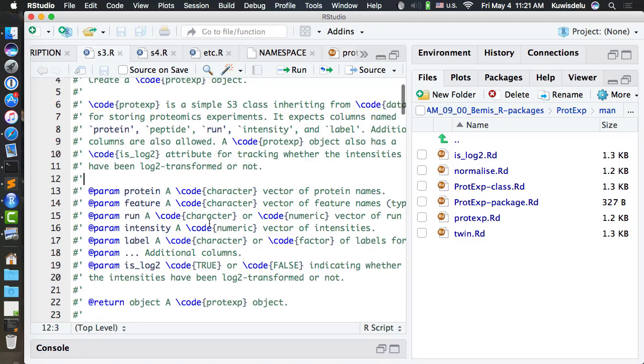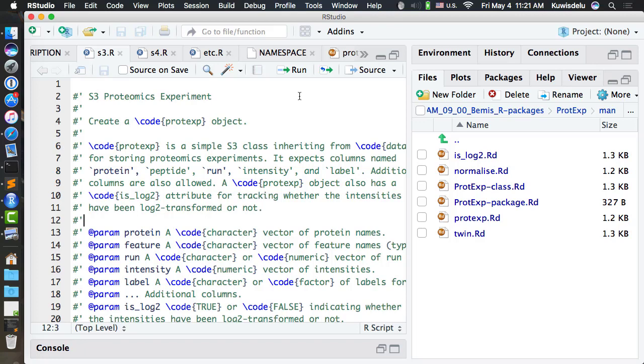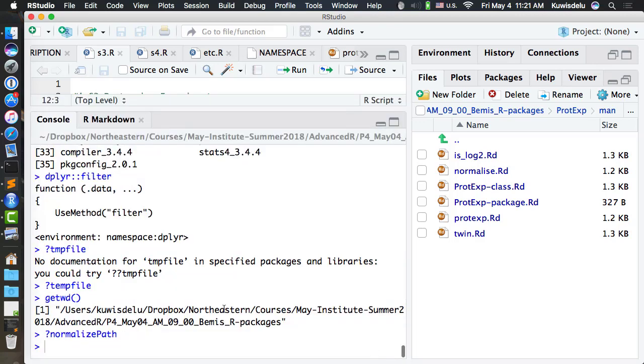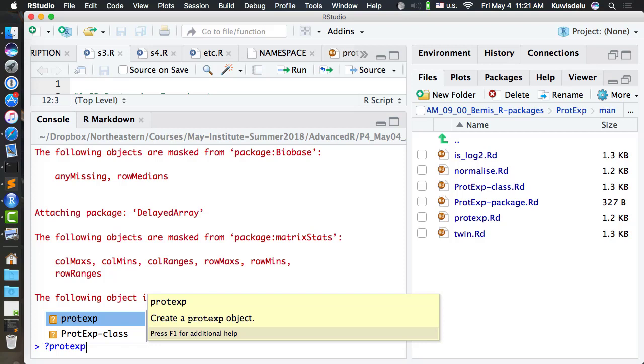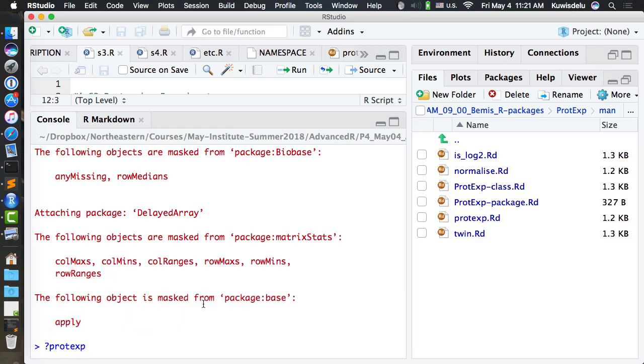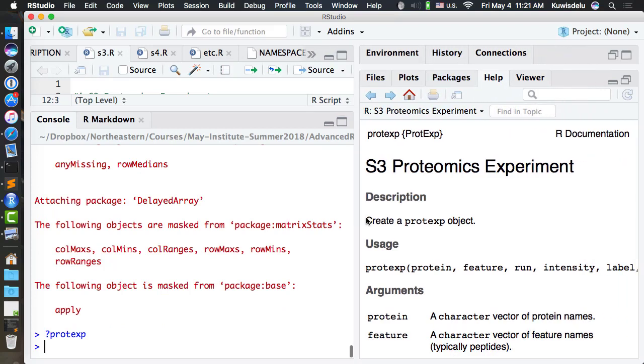So is there a way to get that documentation to look like that help function, or is that like when you do the thing? So when you actually install the package, so I already have it installed. When you have the package installed and loaded, then all of that documentation is accessible via the normal help pages. So if I want to see what that documentation actually looks like for a user, I can pull that up, and this is the help page that is created by that.